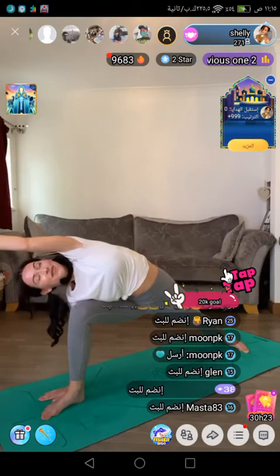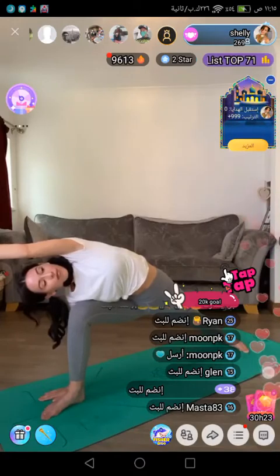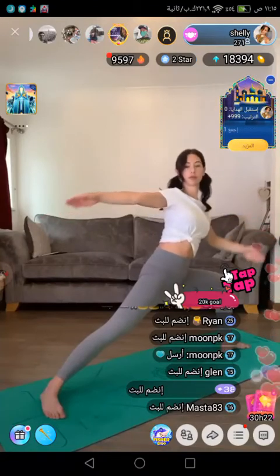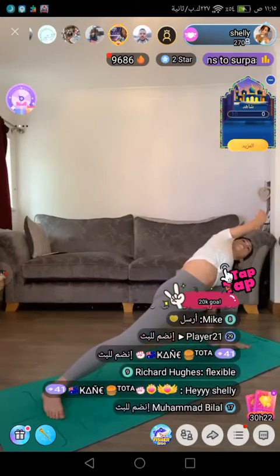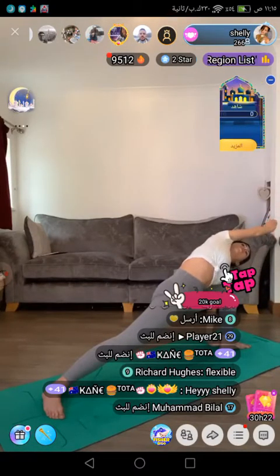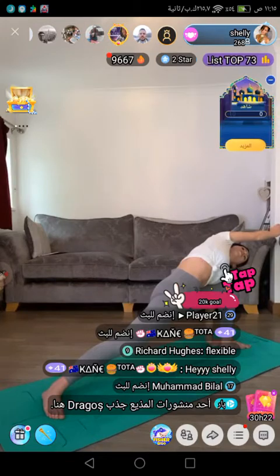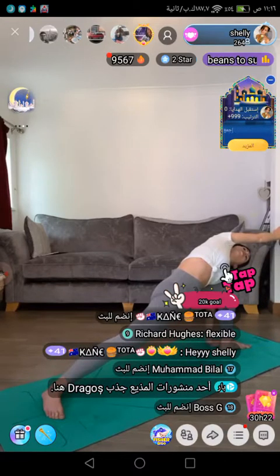Breathing is the most important part of this practice. Keeping your inhales and exhales balanced. Soft for a stretch. Inhale, come up. Change to parallel. Let's go back. I'm going to flip the arch — we're going to keep going. Left forearm on thigh, right arm open. You can keep your forearm on your thigh or your entire hand on the wall. You could put a little block inside of the foot. Imagine you're trying to turn your belly toward the sky — shall I be looking up? Remember, the most important part is the breath. Poses will come and then poses will go. Our breath keeps us going. And inhale, come up.